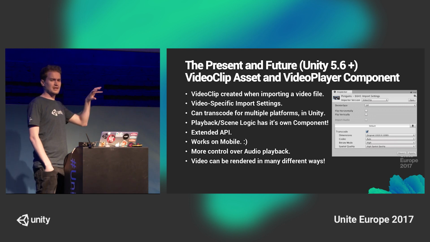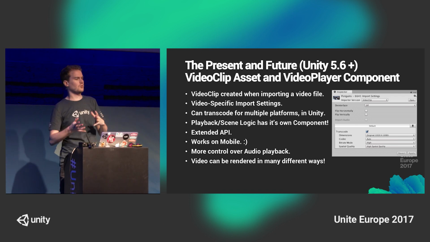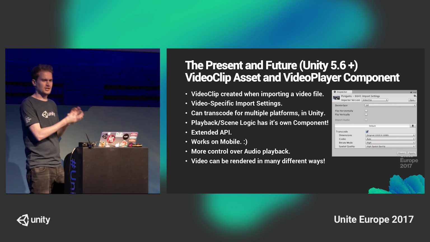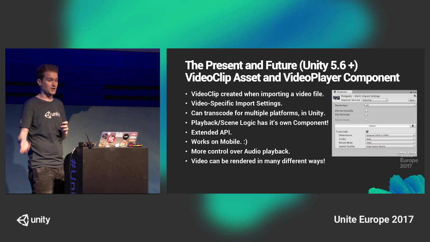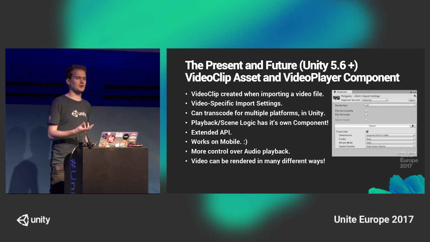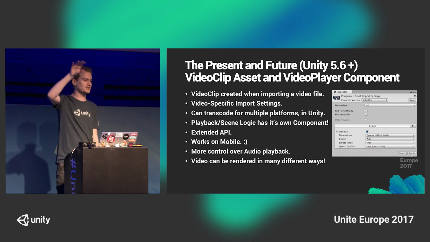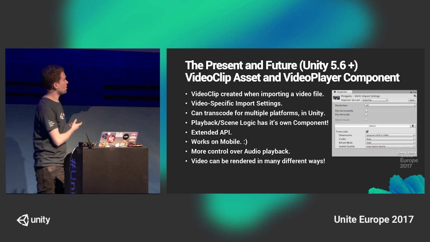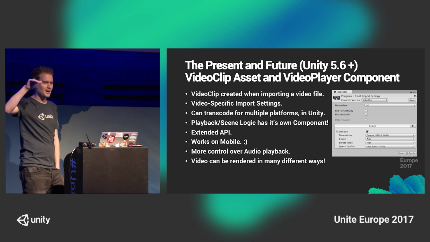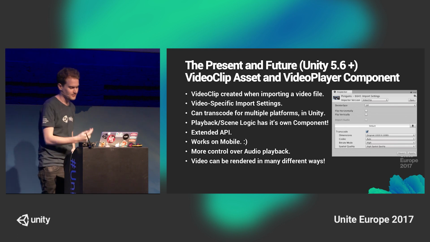These are things you could do externally to Unity. But let's say, for example, you're not very comfortable with video or encoding, but you need to put a video in there. We offer you the options to transcode your video to platforms if you'd like to. You could always do this beforehand, so you understand how to encode a video properly or transcode a video properly for Android and iOS and set it up like that. But we give you this option here. It's a little bit like when you import a texture and you can convert it to a bump map or something like that. You can let Unity do it, or you could pre-do it beforehand. It's up to you.